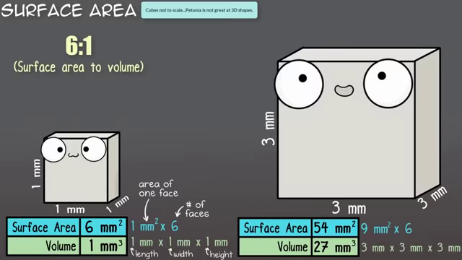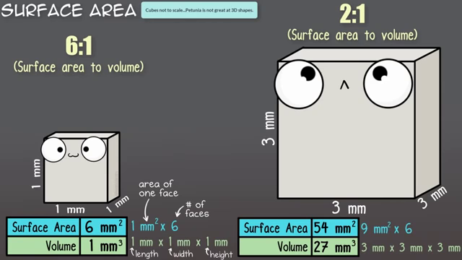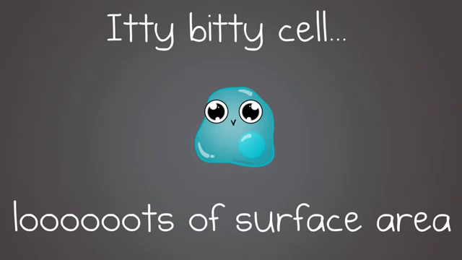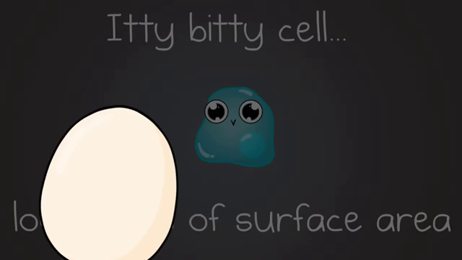But if we look at this bigger cube and we do some math for this model, that surface area to volume ratio decreases. Sure, the surface area is still larger than the volume in the large model, but it's only 2 times as large now, not 6 times as large. Cells are way smaller than this small model here to allow for an exceptionally large surface area to volume ratio. And a major reason why we're not going to find a cell as big as this chicken egg here.